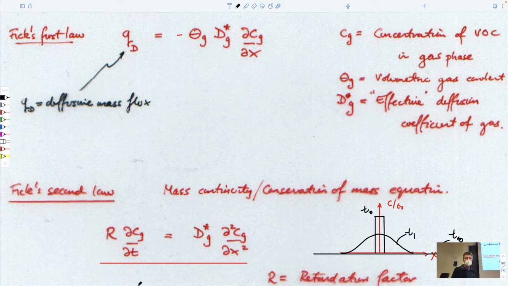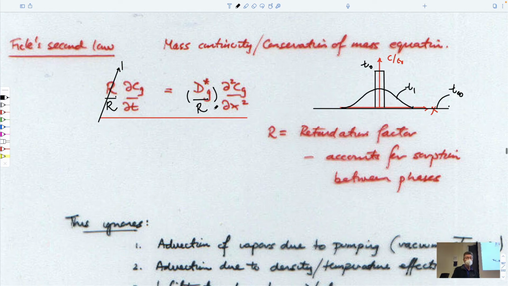And it's a solution to this equation, except when we solved this equation before, the term on the left-hand side was 1. And so the only difference here is that now we have this retardation coefficient, which we haven't yet defined, which we could divide through on both sides. So this now really is 1. It's exactly the same as the expression we had for this, except that now we're working with an effective diffusion coefficient that now is reduced for an amount because it has retardation in it.